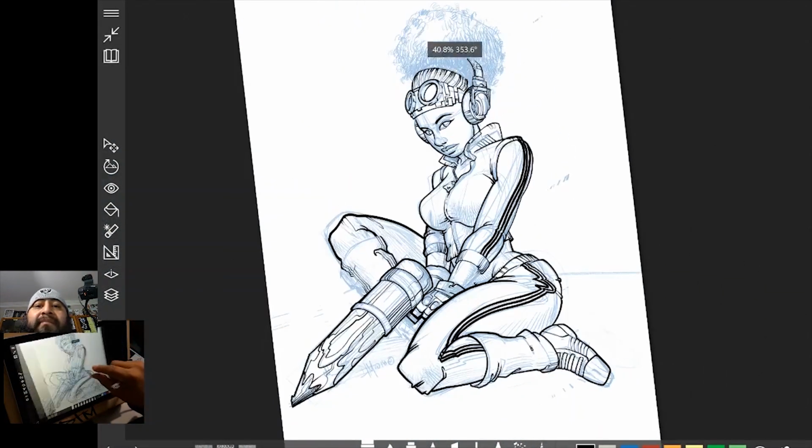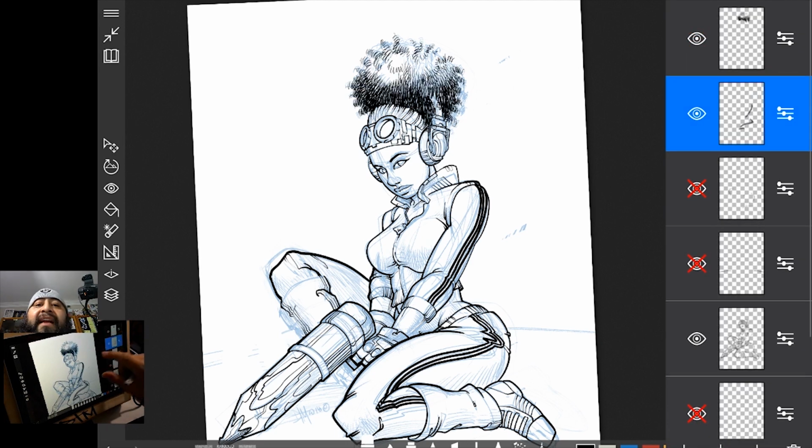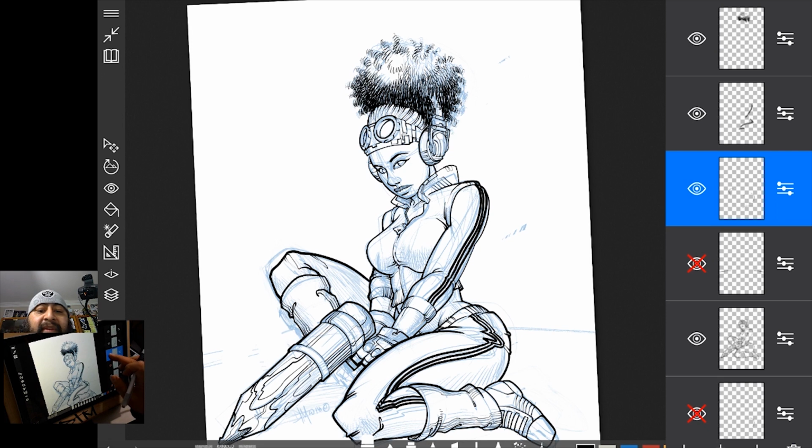I also did the hair in a different layer so that I can adjust the size of the head. Sometimes your proportions are off a little bit, so I did the hair in a whole different layer, so then maybe I can also tilt it and switch it around. This layer has the lips, the shading on the lips, and that right leg, including some of the details in the warm-up socks.